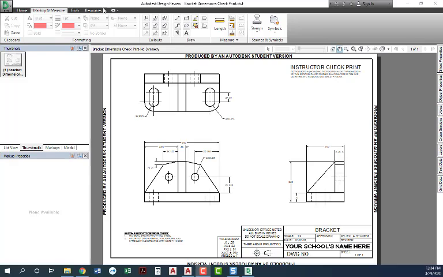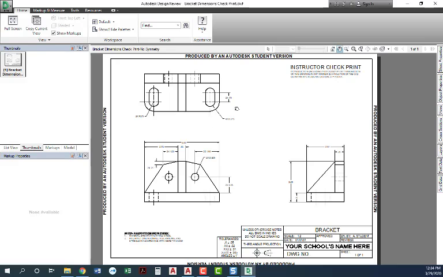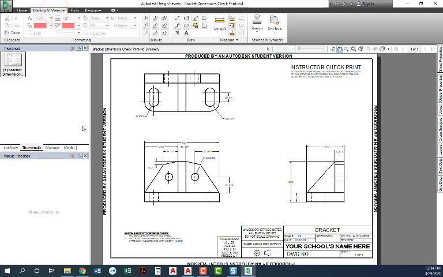When you open up the DWF, it's going to open in Autodesk Design Review. That is something that you can download from Autodesk's website. If we click on the Home tab, this is where it kind of came in. This is what it looked like when we first opened it. I'm going to click here to the tab that says Markup and Measure.